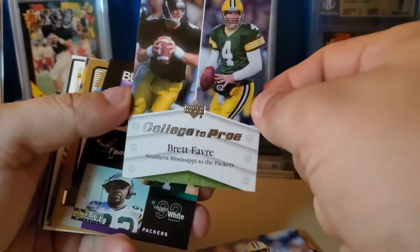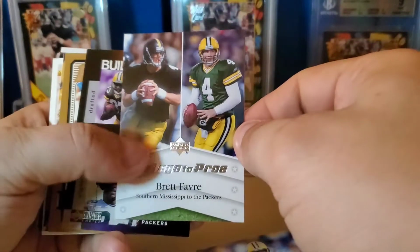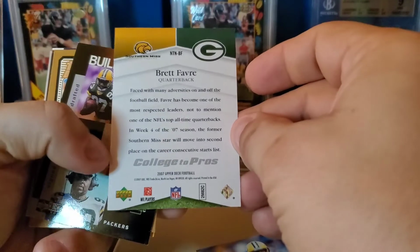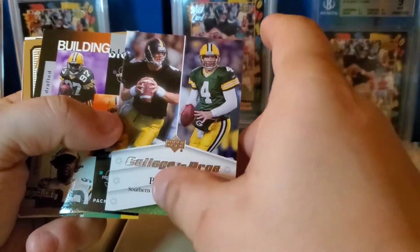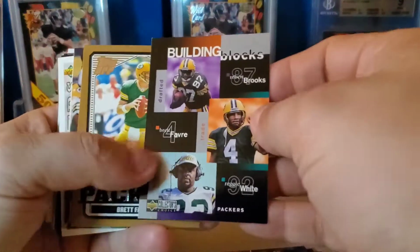College to Pros. This has been popular lately. I just sold another one yesterday. So again, a lot of people are looking for cards that sort of represent the career of a retired Hall of Famer. So this is a good one because it has him in his college uniform and then his pro uniform. And it kind of goes over his move from college to the pros.